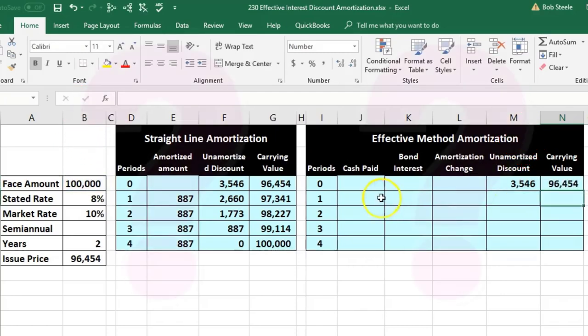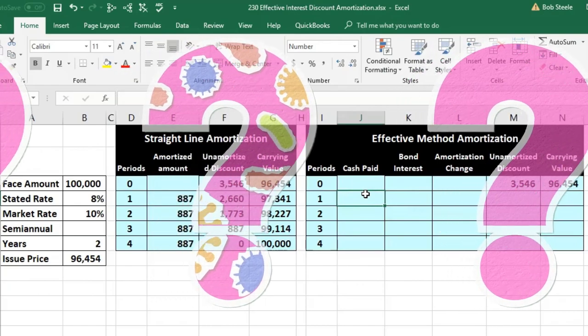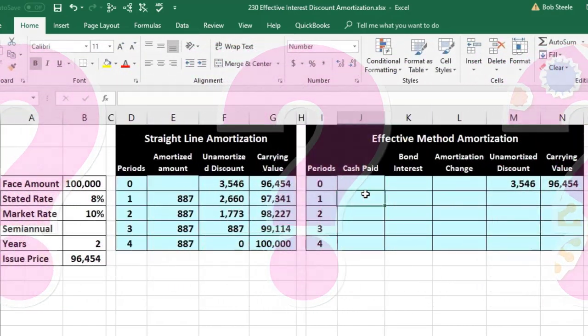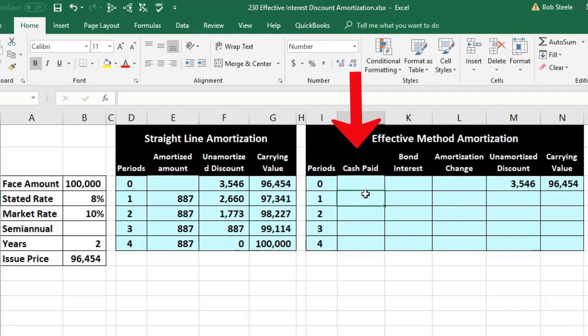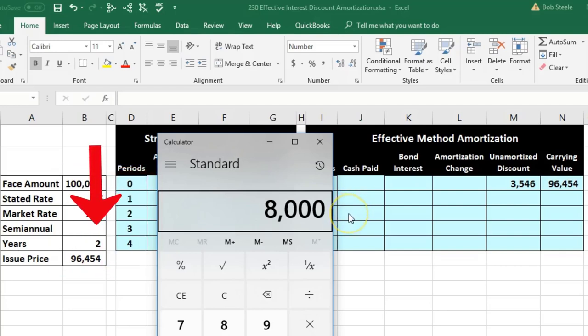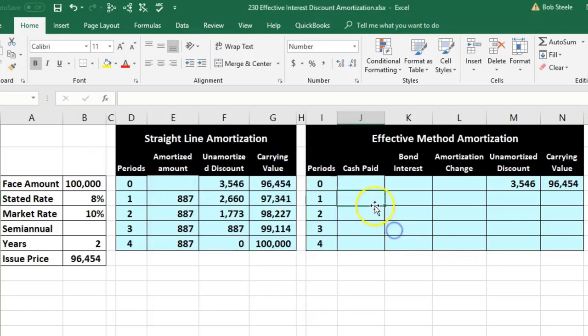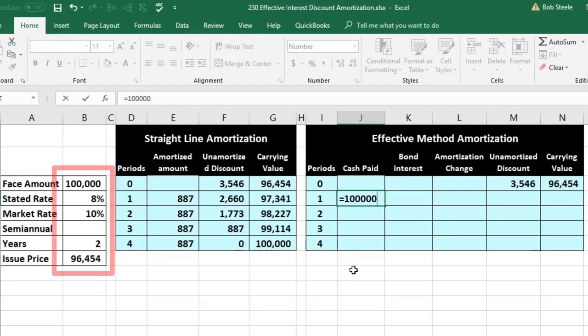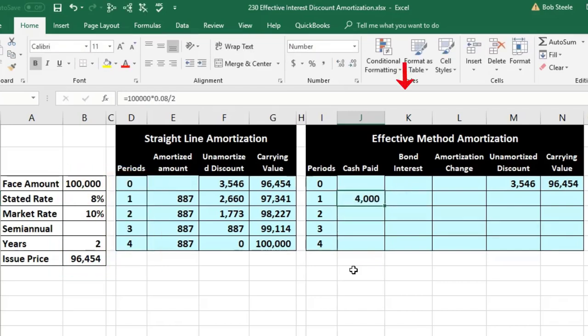Now we gotta break out how much is gonna be allocated to the unamortized discount. To do that, we're gonna calculate the amount of cash that we pay. So when we pay cash, this is actually what we pay on a stated rate basis. So we're taking the 100,000 face amount on the bond times 0.08, that's the rate on the bond. That would be 8,000 a year, but we pay every 6 months. So we have to divide that by 2, 4,000. So the amount that we're actually gonna pay each time period will be the same. It's 100,000 times 0.08 divided by 2. So that's the 4,000.